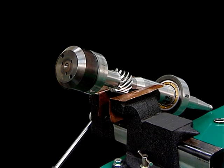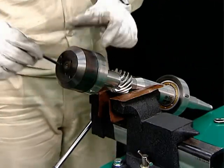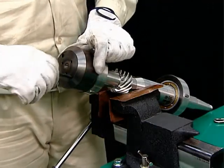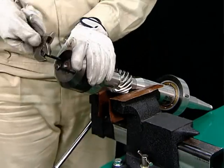This is the procedure for disassembling the vertical shaft. Fasten the vertical shaft in a vise. Screw the push bolts into the bolt holes on the angular bearing case to remove the angular bearing case.